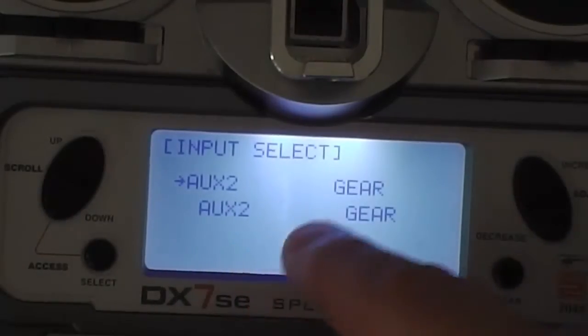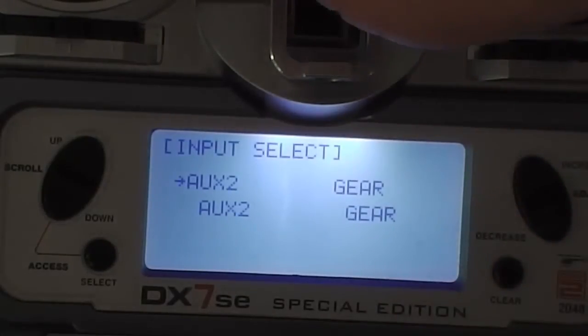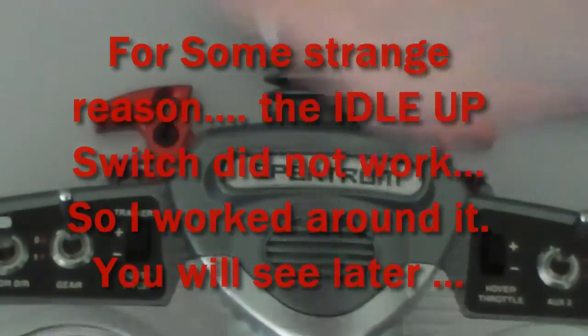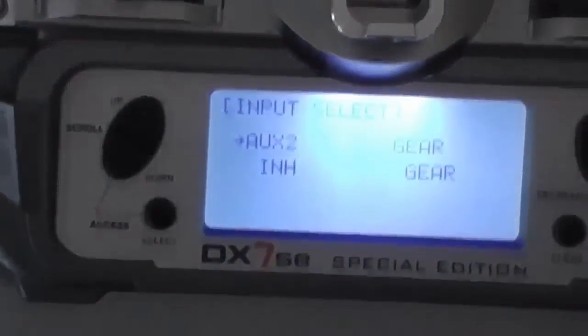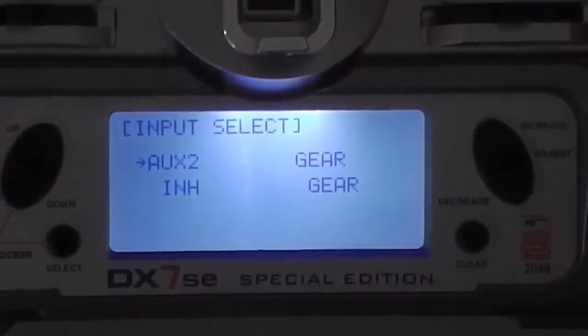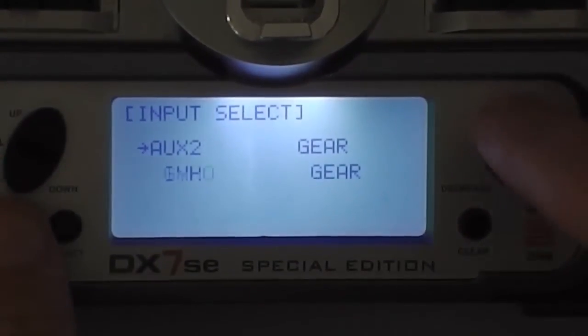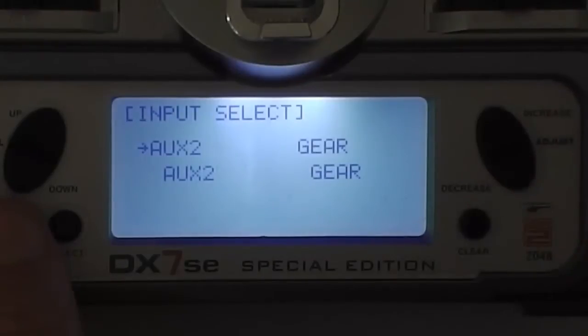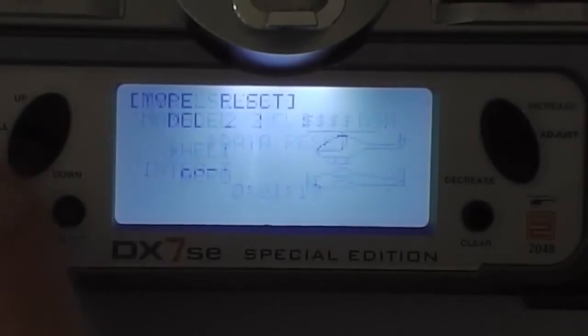I leave mine with OX2 to OX2 and gear to gear, because it allows me to run my idle up switch and my throttle hold. My idle up switch I can run off the normal idle up switch over here, and my throttle hold I run off this switch here. Those are the only two that seem to work for channel availability. I leave the throttle recovery inactive. And that's all you do basically.